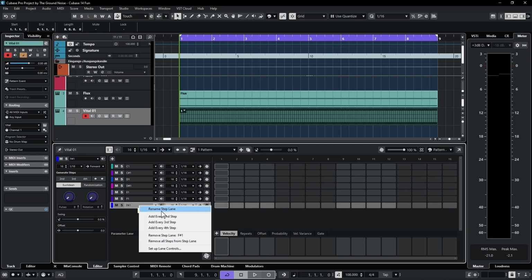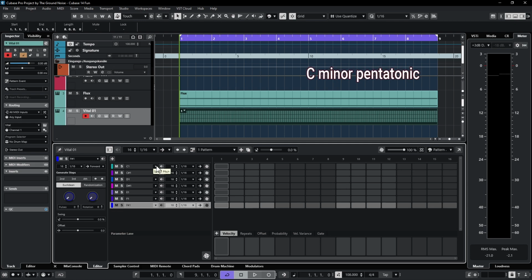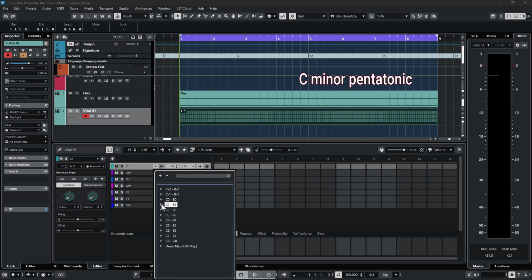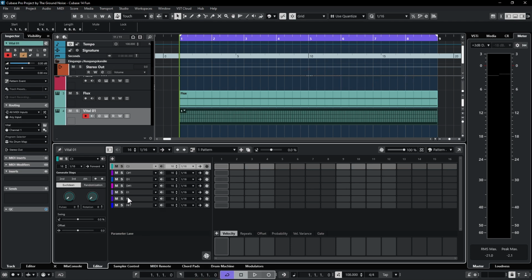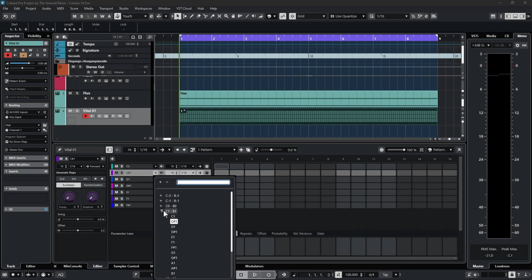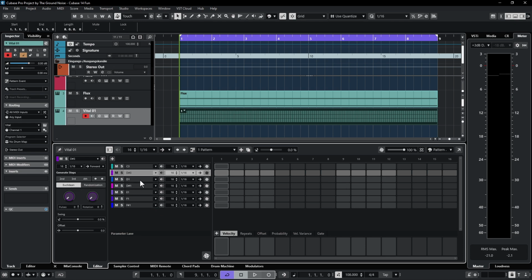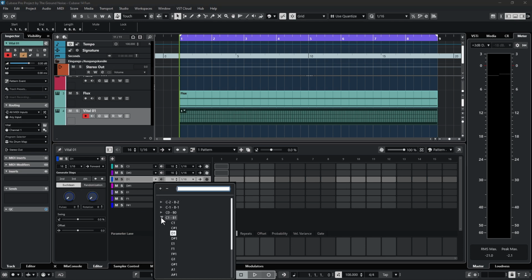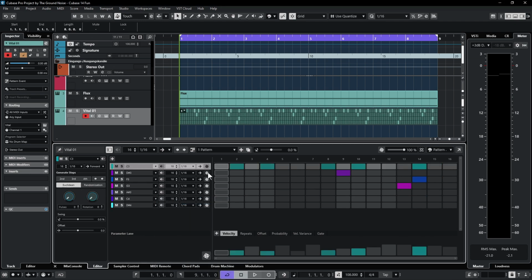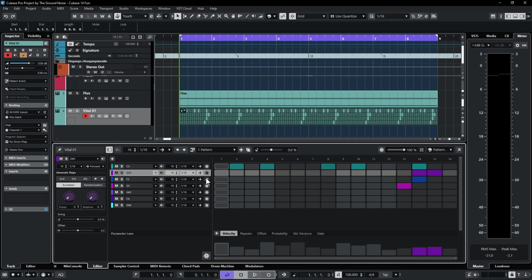I want to go for a C minor scale. You see the procedure. Okay, C3 and the next note, okay. And the F and then the G. Okay, so let's continue.